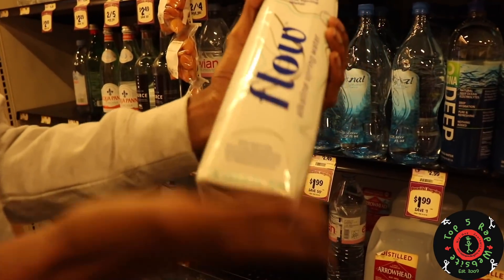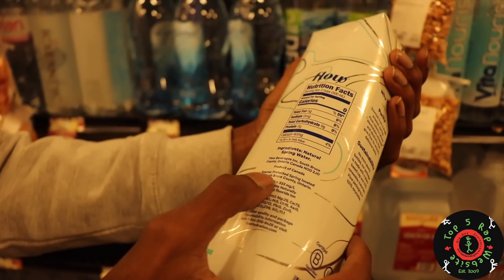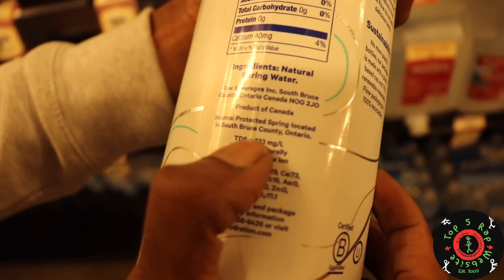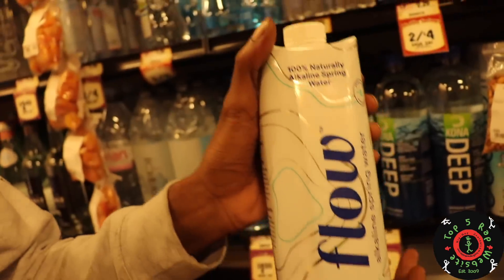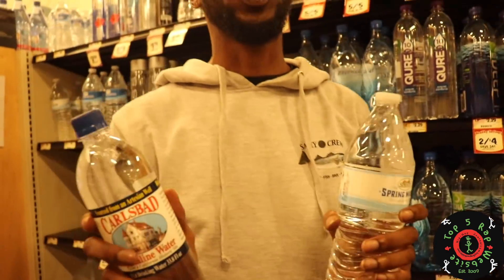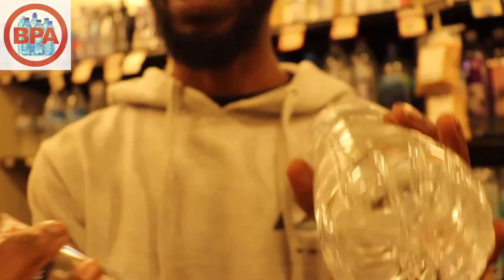Flow — I like Flow because again, it's spring water. We can see the pH here and we can also see the source: protected spring located in South Bruce County, Ontario. And also the dissolved solids. I like it because it's not in a plastic bottle. Both spring water — this one is in a BPA bottle. There is no PET notification on the bottom.